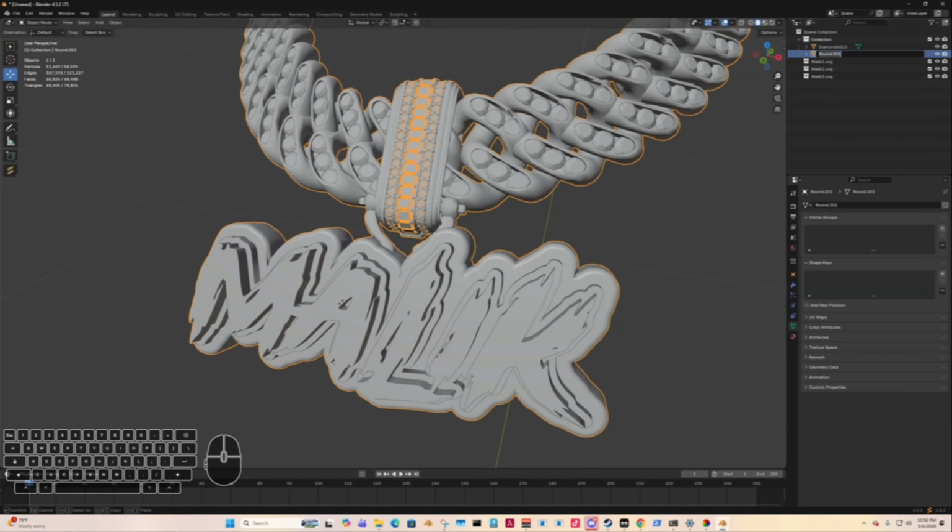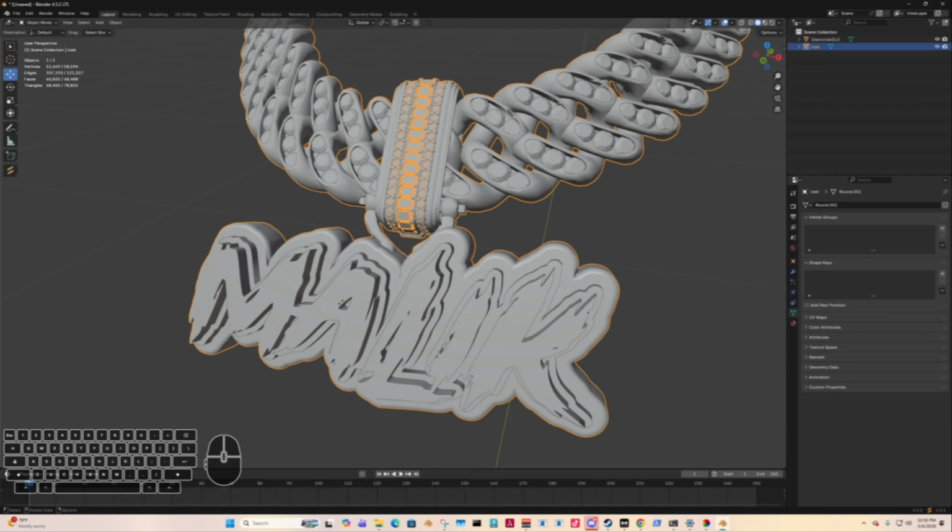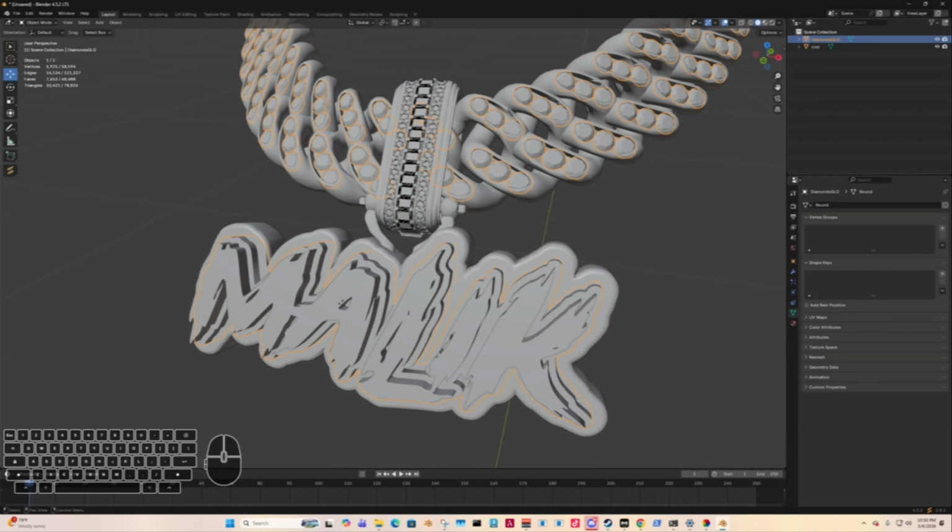So now I'm going to rename this to iced. And you can delete these other folders, these other collection sections. So highlight them all and press the delete button. You can even delete this top one if you want to. It's not going to delete the object inside of it. So right now we have two layers, the iced layer and the glowing layer.